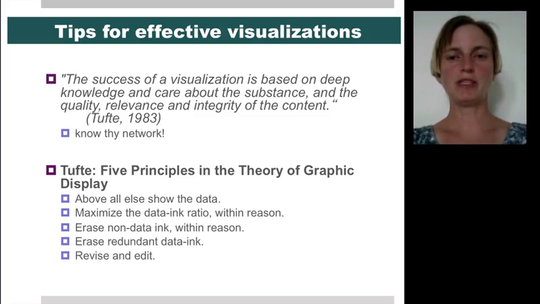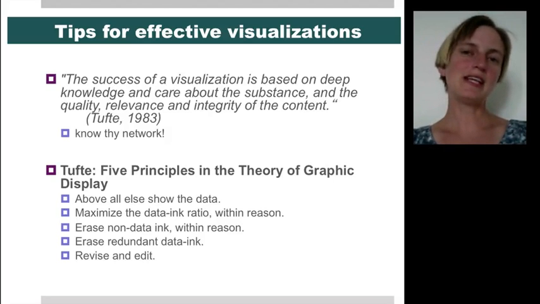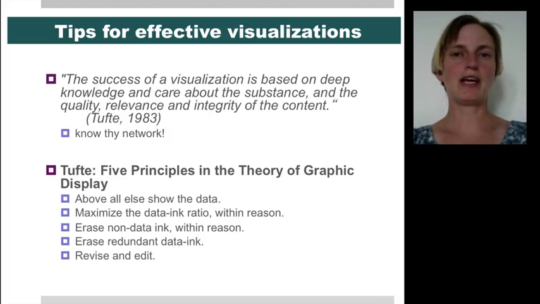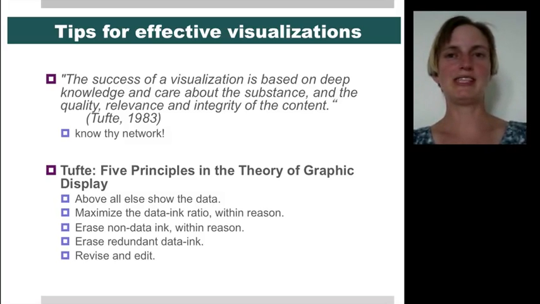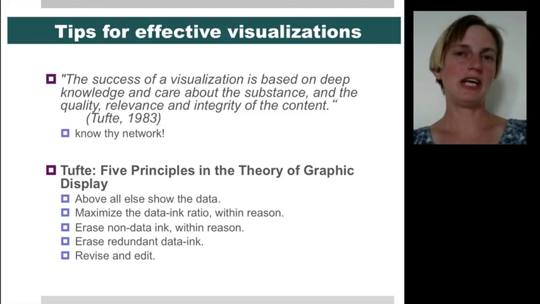Here are his 5 principles in the theory of graphic display. Above all else, show the data, maximize the data ink ratio within reason, erase non-data ink within reason, erase redundant data ink, and revise and edit. Now, this is a little bit different when we're talking about network visualizations. They're actually notoriously hard to interpret, and so we don't really have the luxury of very clear plots where we're deciding that we don't want this shading or that.